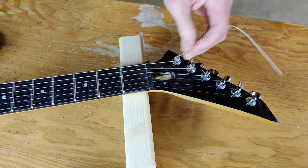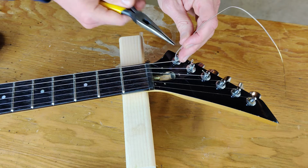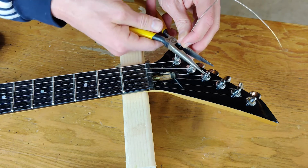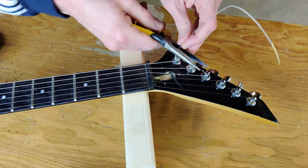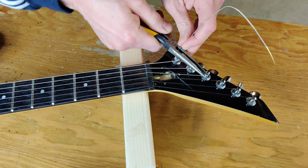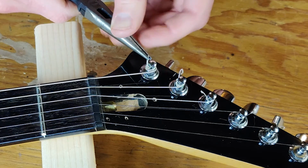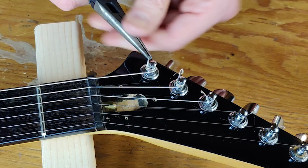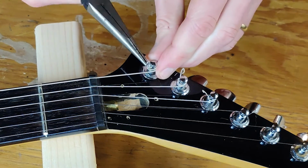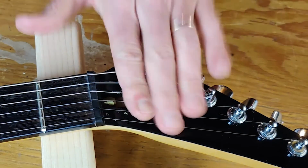So the last thing you want to do is cut off this end. To do that, come up about a half an inch and use your needle nose pliers here. And also you want to make sure you have a wire cutter. And cut it. Then take this end that sticks out and, with the very tip, grab the very tip of the string and fold it over, like bend it like that. And now it's not going to poke you or anything.